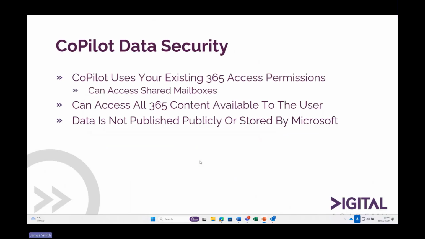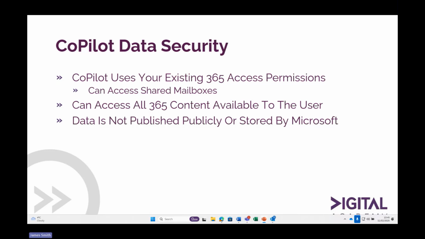Now, moving along to Copilot and data security. So the headline here is Copilot uses your existing 365 access permissions, and it can also access shared mailboxes. So when I tell it to go and check emails, if I've got access to somebody else's mailbox, Copilot can go and look through their mailbox as well.